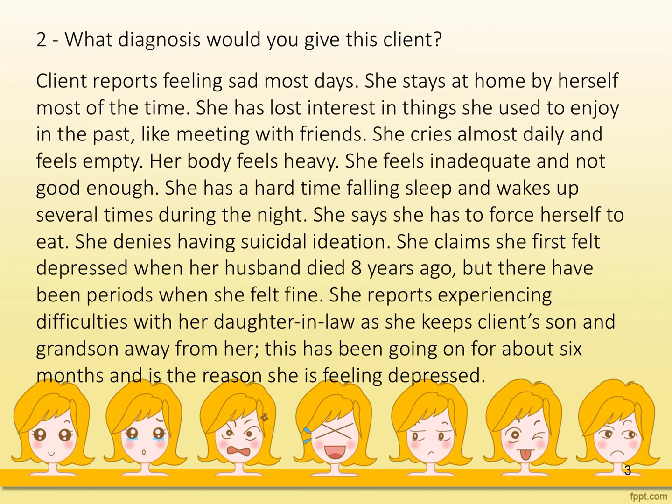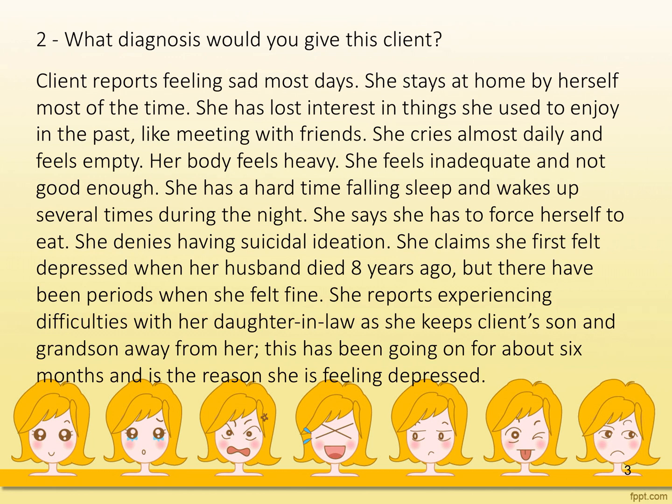And then she claims she first felt depressed when her husband died 8 years ago. So 8 years ago is a long time. It could be dysthymia then. But there have been periods when she felt fine. So this indicates she hasn't been depressed constantly for 8 years. So it could be, and maybe not.